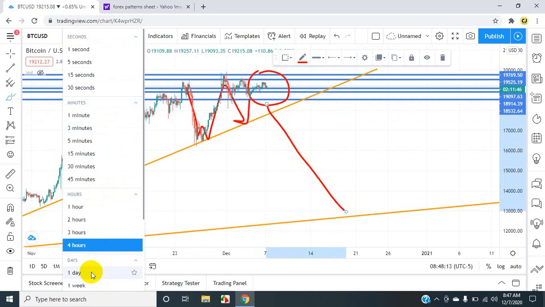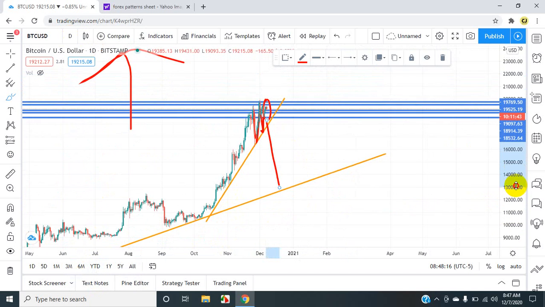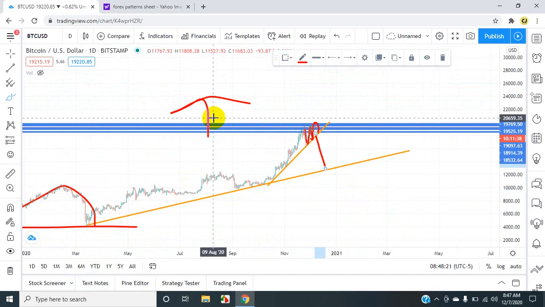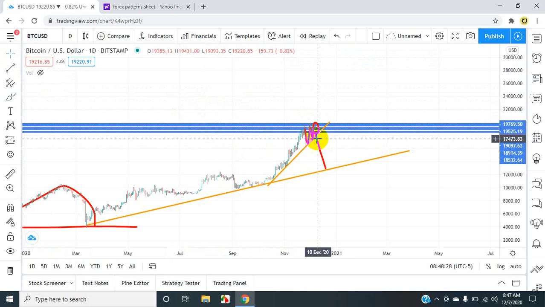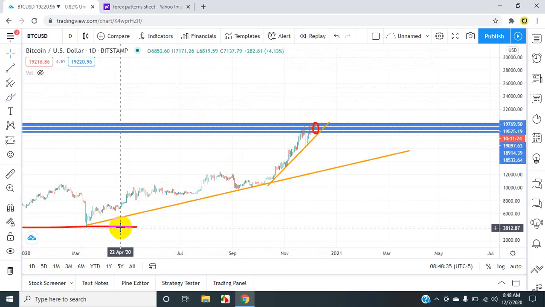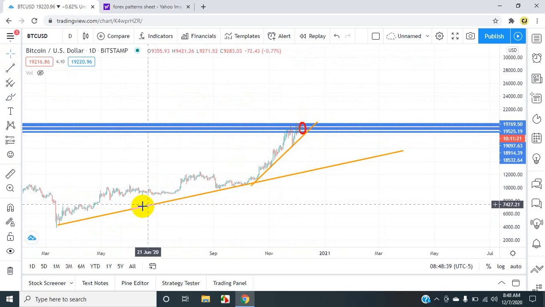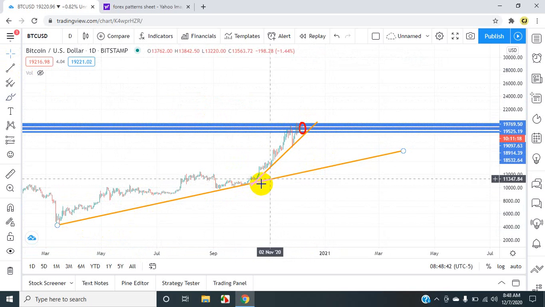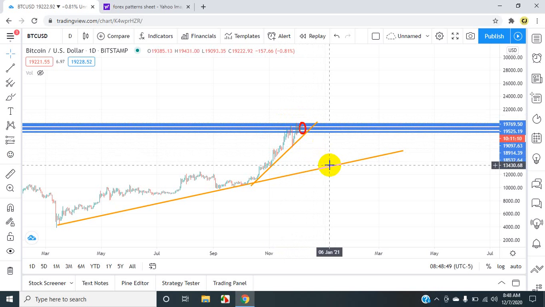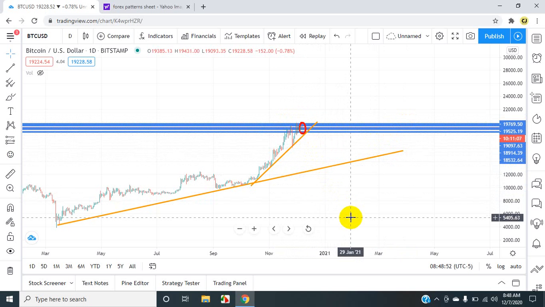So I'm going to go back to the daily. I'm going to zoom out. So we can see that the overall trend, let me erase some of this off my board, is an uptrend. We have two areas of trend lines. We have one here, ended up breaking up higher. It looked like it's exhausting itself. It's probably going to come right back down, reach back on its trend line, and break its way up. If not, it's going to reach lower lows.